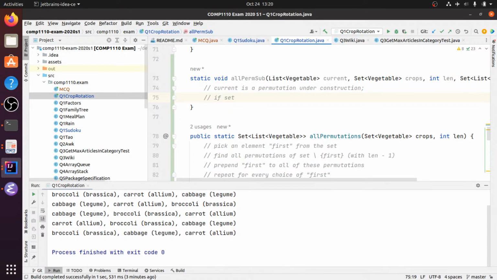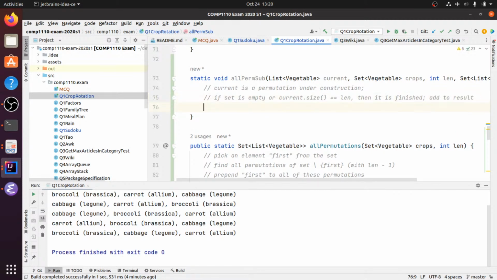Now if the set is empty or length is 0, then actually no, it's not if length is 0. Let's say current size equals length, then it is finished, add to result.